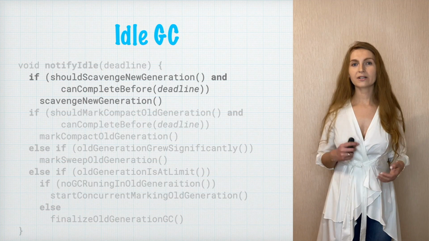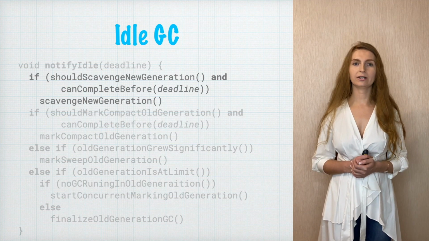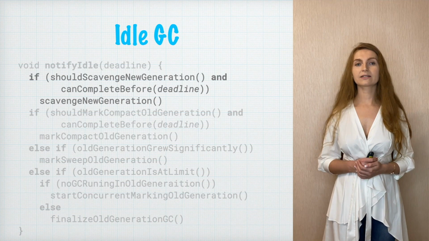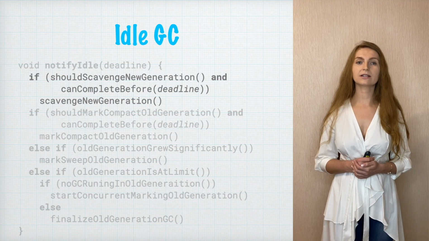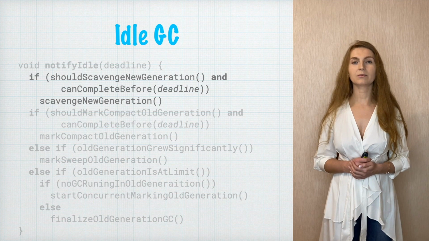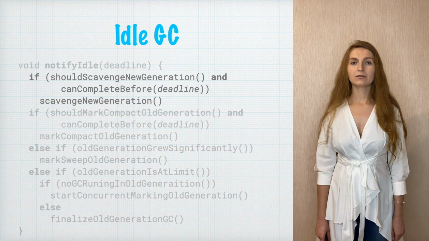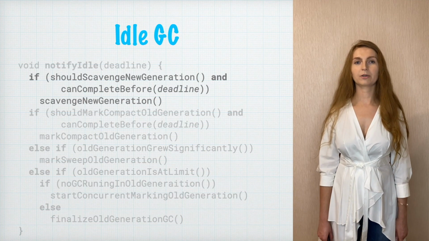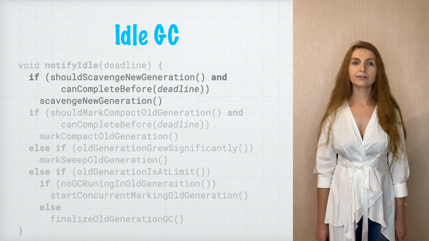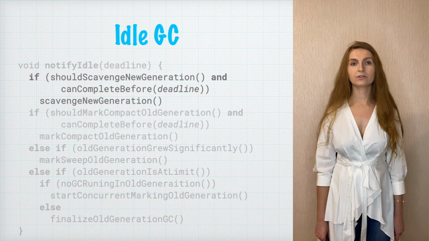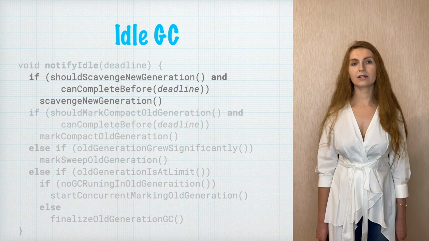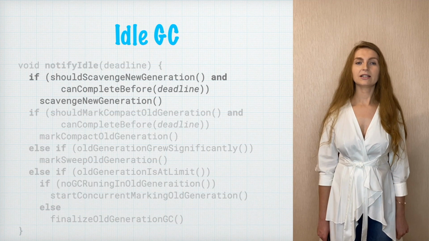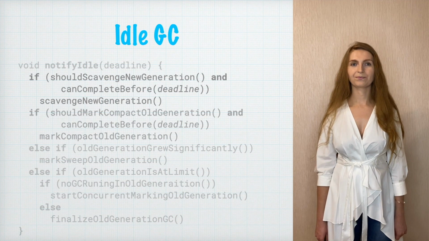But how does it know how much time it will take to run a collection? Well, during each GC run, it collects stats about the speed and the total size of objects it collects in a microsecond. For the initial run, it takes a conservative value of 40 words per microsecond. After the first scavenge, it will instead use a value based on the device's actual speed. Typically, the new generation garbage collection takes tens of milliseconds.